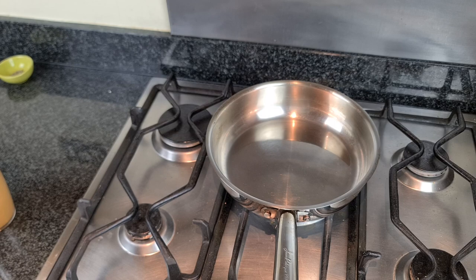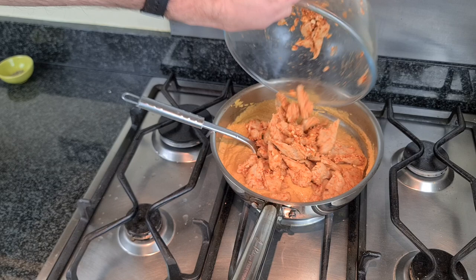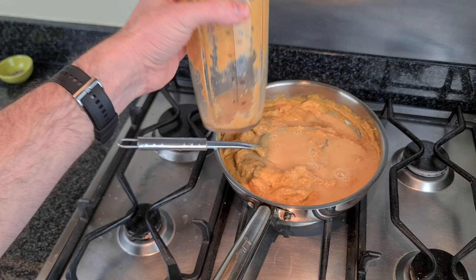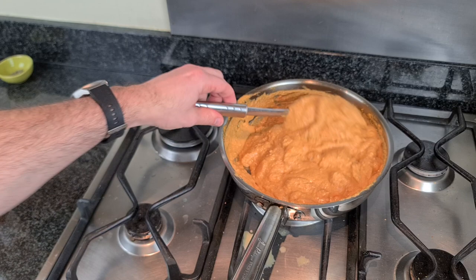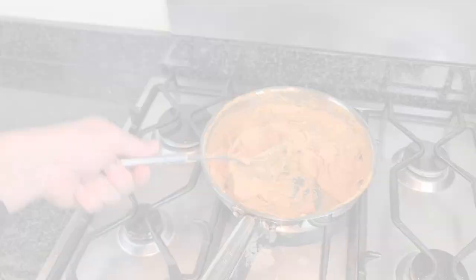Give this a stir and add in our marinated vegan chicken bits. Don't forget there's still a lot of raw garlic in there from the marinade, so we're going to cook that down a bit. I've added about half a cup of water and another half teaspoon of chili powder to bring some color back, since the cashews make everything lighter once blended. That's nearly ready — now I'm going to add in the kasuri methi leaves. What you generally want to do is squeeze them as you sprinkle them — that gives it a very nice restaurant curry-type flavor. In total this has taken about 20 minutes — very easy to make, you just need a blender.